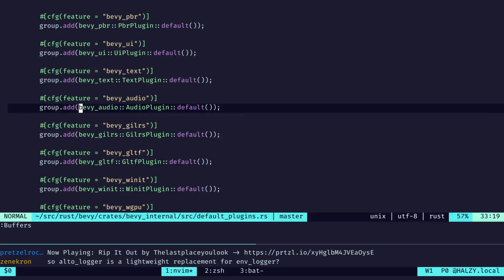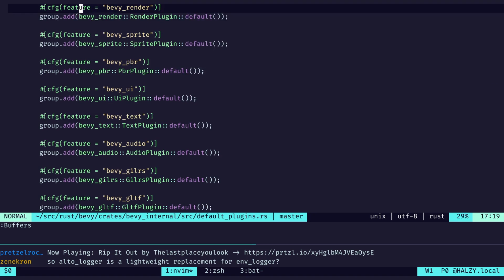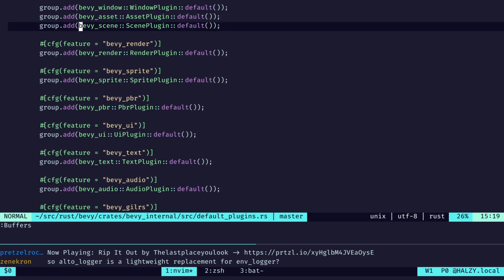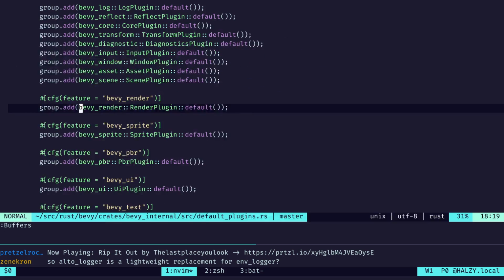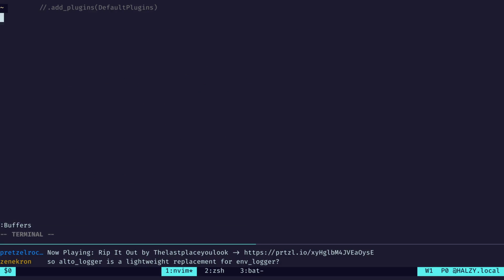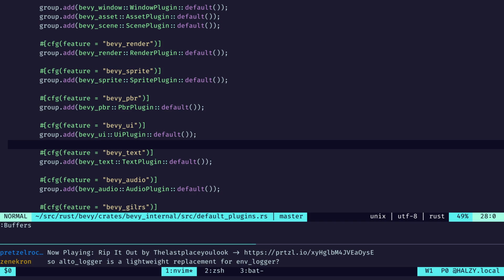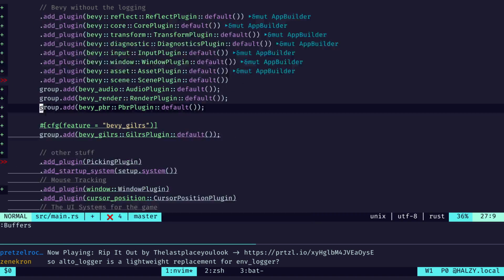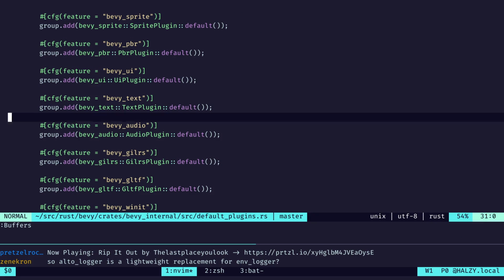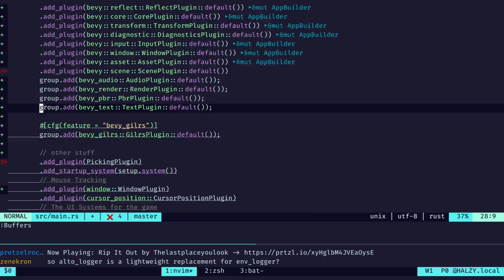What else? Bevy render, we will need, I'm guessing. I don't know about sprite yet. UI, no. Text, yes, we'll need text. Audio, yes.